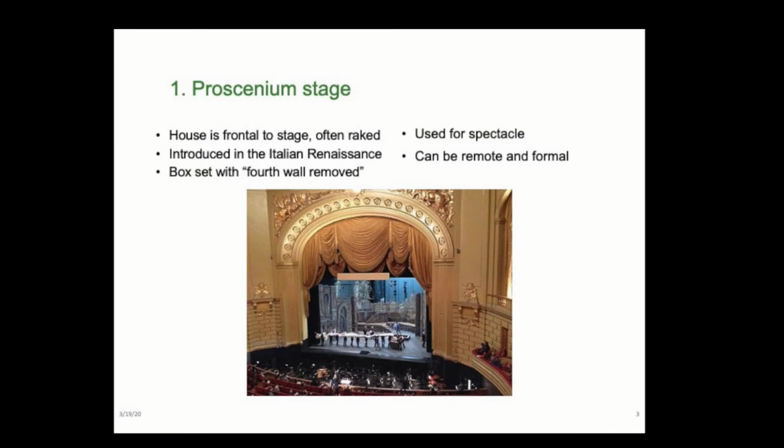In a proscenium house, the audience sits directly in front of the stage. This means that there is only one perspective from which the audience can experience the action. The proscenium stage was made popular during the Italian Renaissance. Due to the limited perspective of the proscenium stage, it is ideal for lots of spectacle. It allows for a wide variety of large sets, fly systems, and wing space to hide set pieces when not in use. Perspective drawings can also be used heavily in backdrops to create new locations and the illusion of depth. Given the distance between most of the audience and the actors, the proscenium stage can often feel remote and formal.